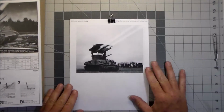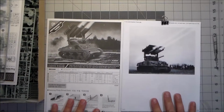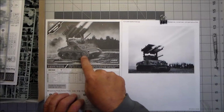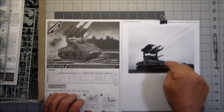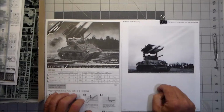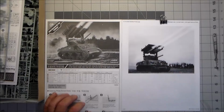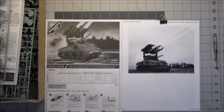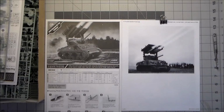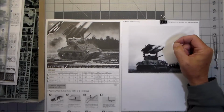On the internet there are, as you can see, photo references of this particular vehicle, and it looks like they designed their artwork right off of, or really close to, the photos that are available online. This particular vehicle has the nickname Cold Storage, and that's the markings that come with the kit, and that's the ones I'm going to do.